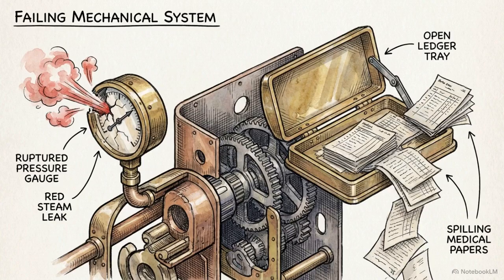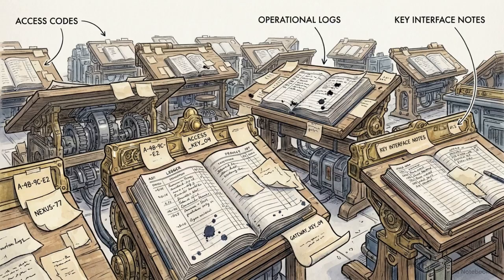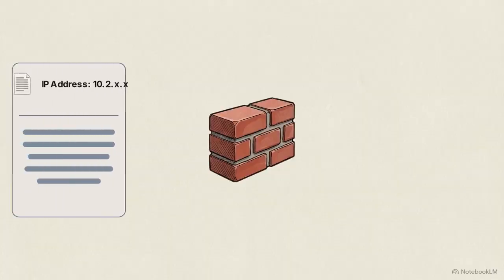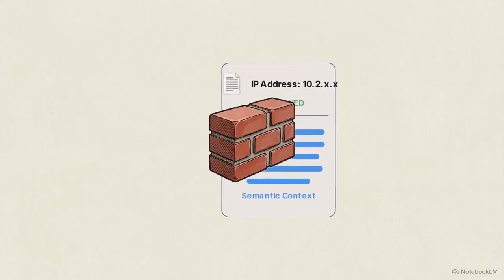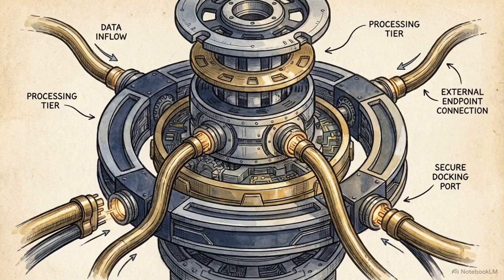This architecture guarantees two critical failures: unscrubbed protected health information leaking out of the network, and shadow IT credentials scattering across the organization. Traditional firewalls evaluate packet origins, but they cannot read the semantic context of an LLM prompt. Scaling generative AI safely requires a unified, unbypassable architectural chokepoint that evaluates the data itself.